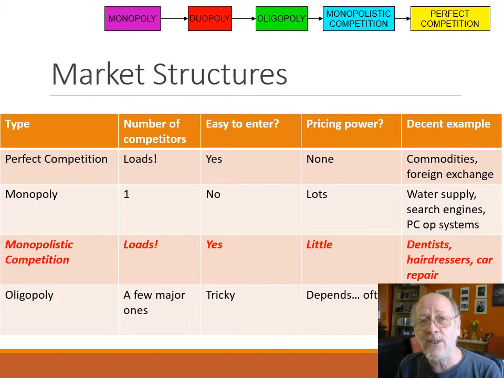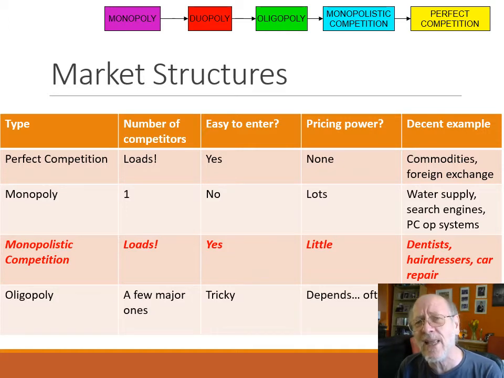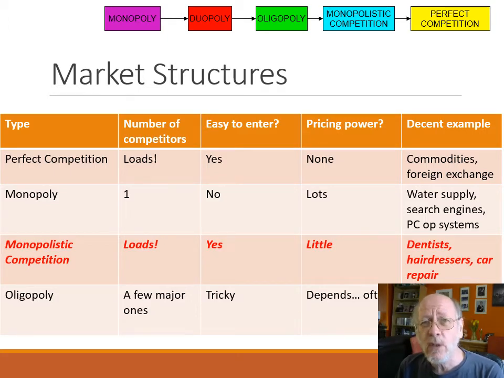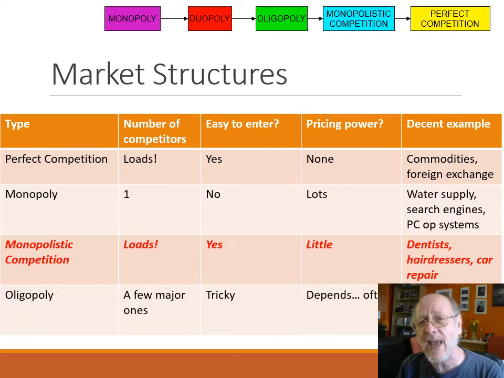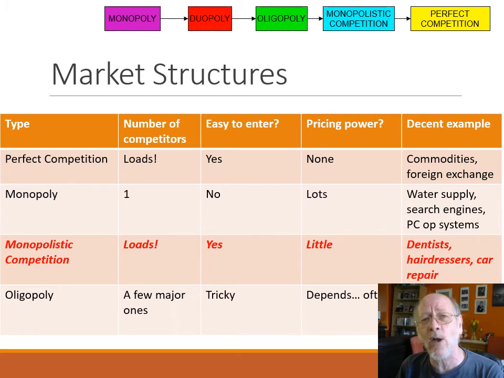Good examples on the right-hand side: dentists. You are likely to go to a different dentist to the person who sits next to you in class, because you trust your dentist, they might be positioned locally to where you live, or you've experienced good service from them. Second example, hairdressers — there are the odd national chain like Toni & Guy, but by and large you walk down any high street and you'll see three, four, five different hairdressers or nail salons. Same with car repair firms — there are loads within about a mile of where you live, with the odd national chain like Halfords, but by and large these are relatively small, often family-owned garages.